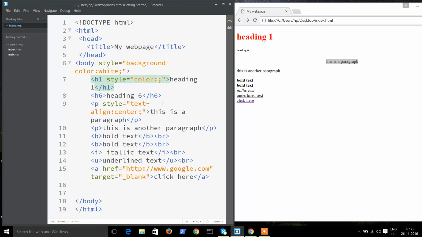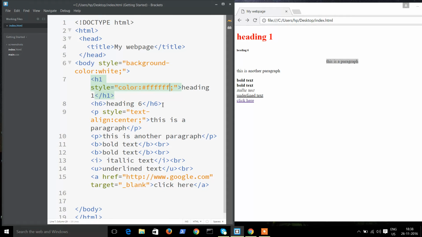Hexadecimal should start with a hash symbol, and we have a 6-digit hexadecimal, where FF is the maximum value. This indicates red, green, and blue color. The first FF indicates the red color, the next two FF indicate green, and the last two FF indicate blue. Let me save this.